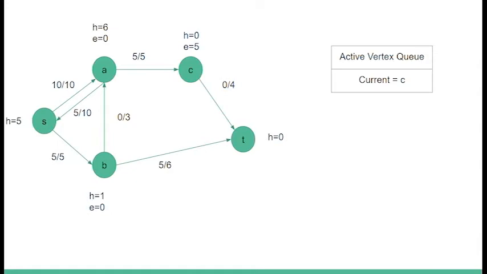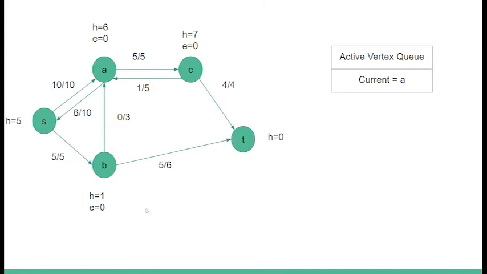Next, we will look at node C. C has an excess of five, but it can only have four sent out of it to the sink. So we will send four out of C to our sink, relabel C to have a height of one, but we still have an excess of one in C, which means we must send it back to the source. We begin by sending it to A, and we must relabel C again to have a height of seven in order for it to have a greater height than node A. We then add A back to our active vertex set because there is an excess of one in node A. Finally, we send the one from A back to the source — so we're sending six from A back to the source total. A now has an excess of zero and we can remove A from the active vertex queue. We now have a max flow of nine.